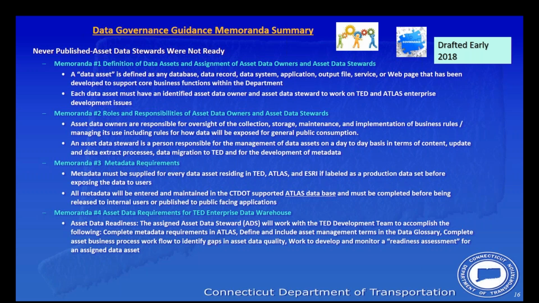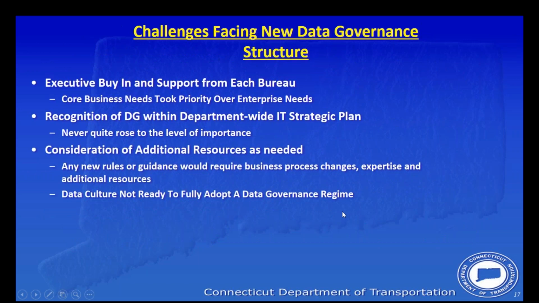asset data owner and steward. We then also developed a memorandum that defined the roles and responsibilities of the owners and stewards relative to collection, storage, and maintenance for their own purposes, but also for the management of data for enterprise purposes. We then established metadata requirements and also asset data requirements for migrating your data to the data warehouse. Needless to say, we never really issued them.